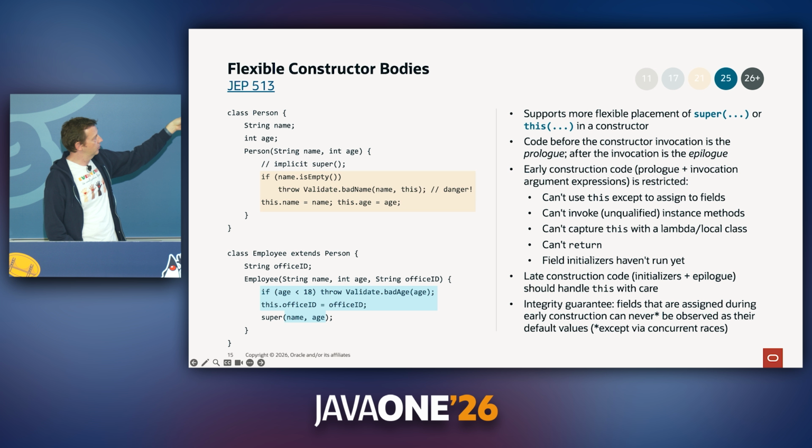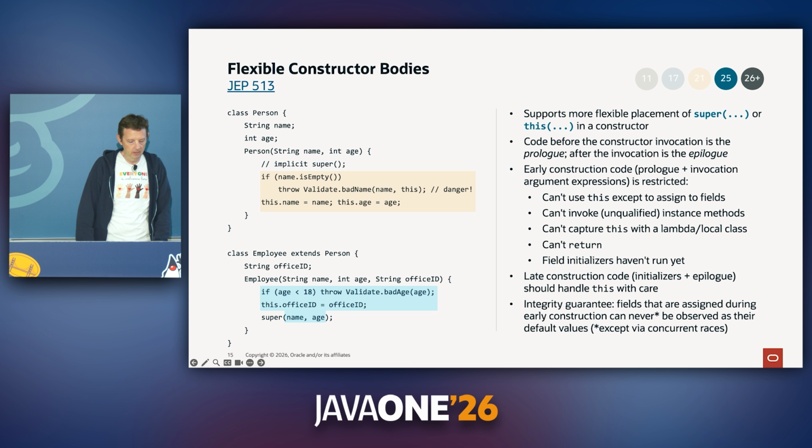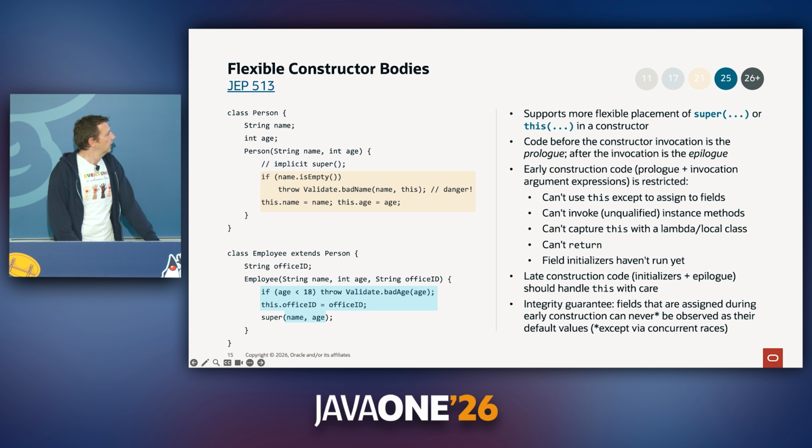And even if that super constructor does something dangerous with the field, for example, pass it to some validation tool that's going to look at this and maybe call toString or do something else with it, the field is already set. So in combination with final fields, it's really useful to set them during the early construction phase.